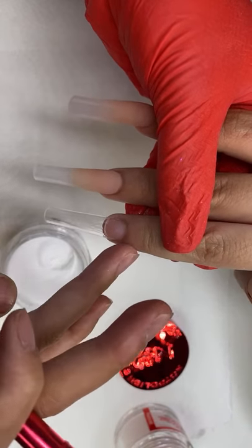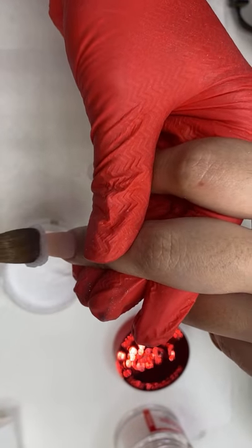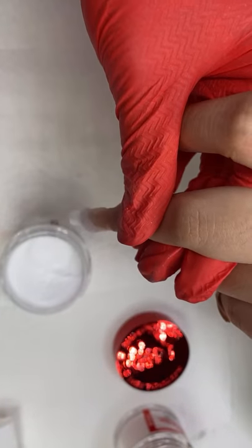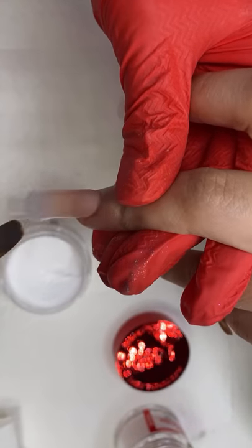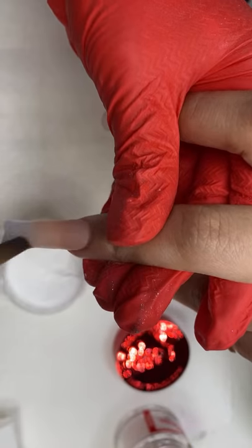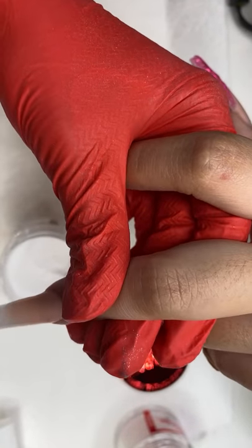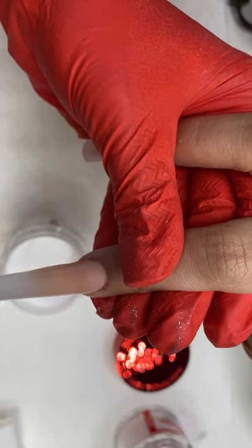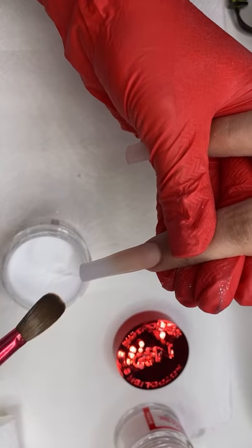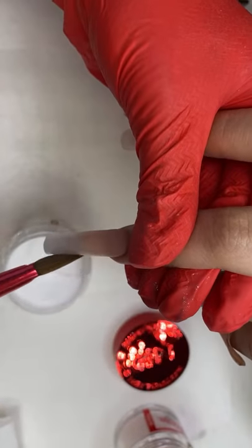We're going to encapsulate this one as well. We want clear marble on this one — clear and white. Alexis says she used a glow powder today. Tristan, back to your question — cleaning with acrylic liquid and passing on a paper towel. Shalice said soak in monomer to get acrylic out of the brush. The problem is I lost one of my brushes so I only have this one right now. Anytime you get powder on your brush, make sure you soak it in monomer.